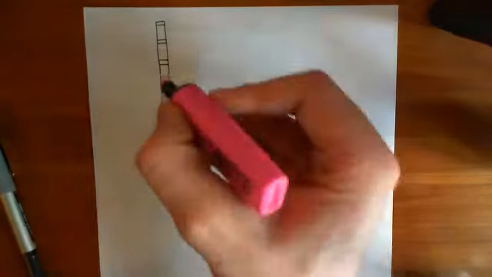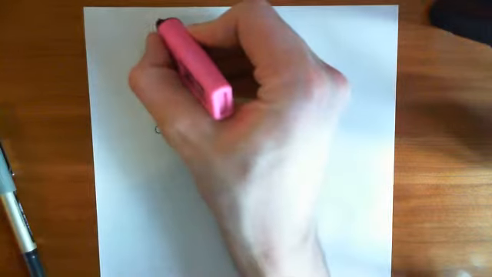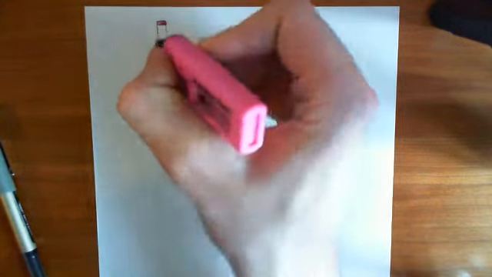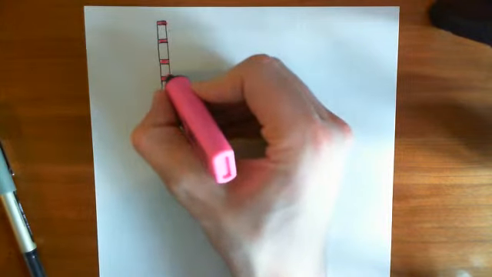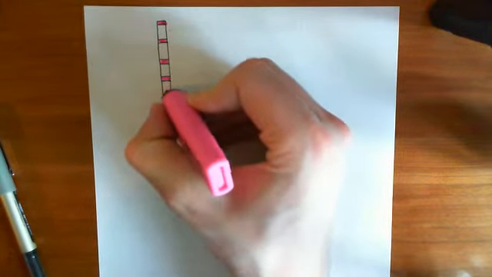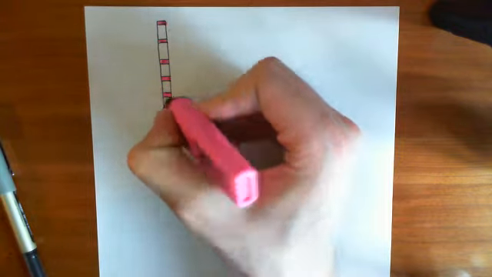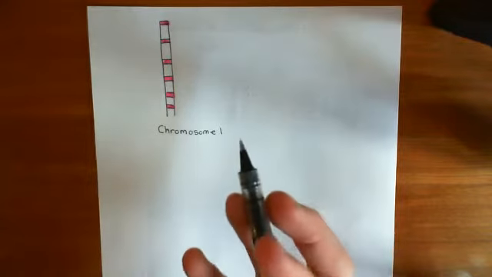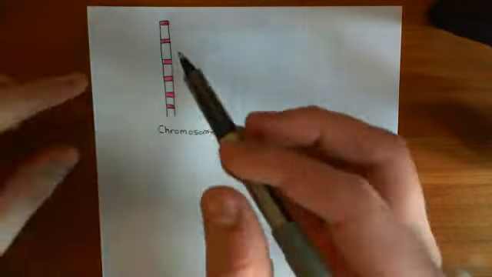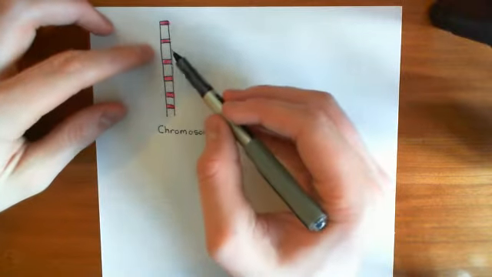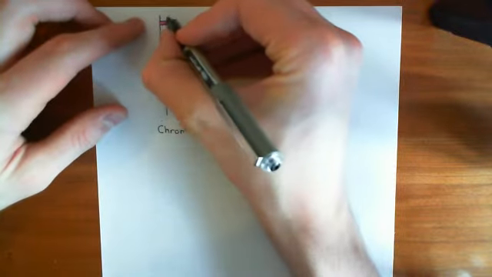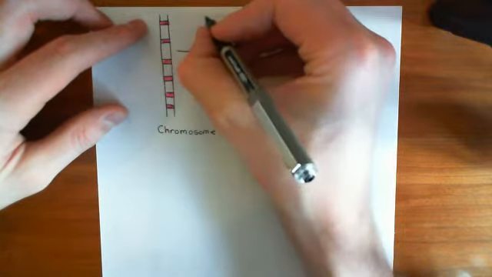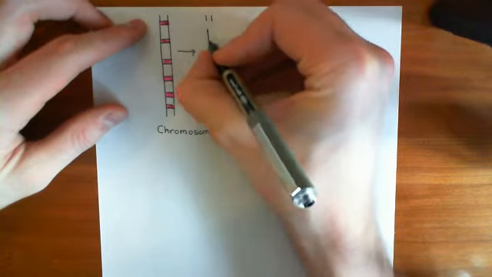Okay, now the concept of a partial restriction digest is that you're not going to cut at absolutely every single one of them. So what we could do, we could put absolutely loads of restriction enzymes onto our DNA, enough that absolutely every single recognition sequence will be cut, basically. And then what will happen is that all of our chromosome 1s will be fragmented into all of these pieces. So let me show you.